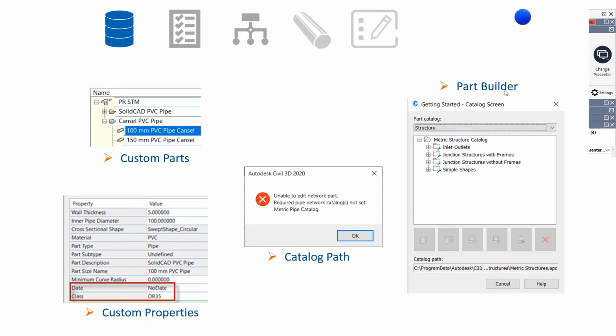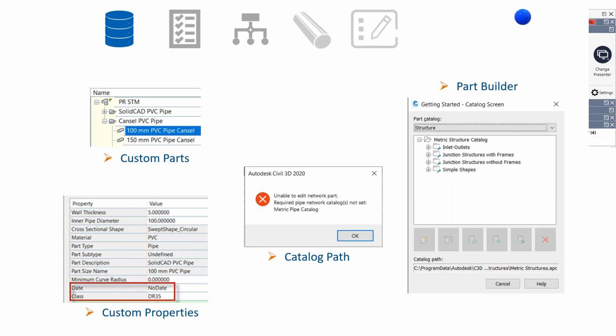And I'm not going to really investigate the part builder today because that's just getting into the weeds again. But it's really quite easy to just simply add a new pipe size. If there's a pipe size missing that you need, it's going to take you a minute, really. Once you learn how to do it, it takes about a minute to create. To make custom materials, like, well, HDPE already exists, but to make a material like that, that's getting into it a bit more. It's again not that difficult, but then there's a more efficient way to do it compared to the way a lot of people do it.